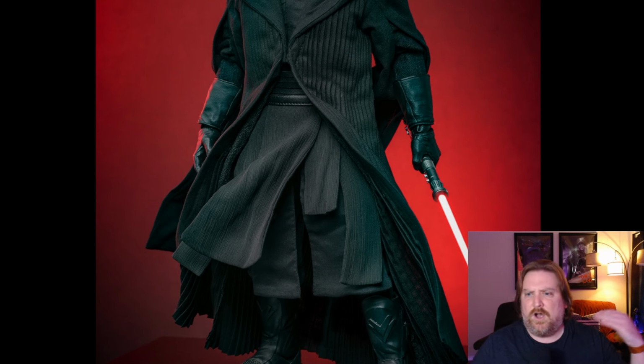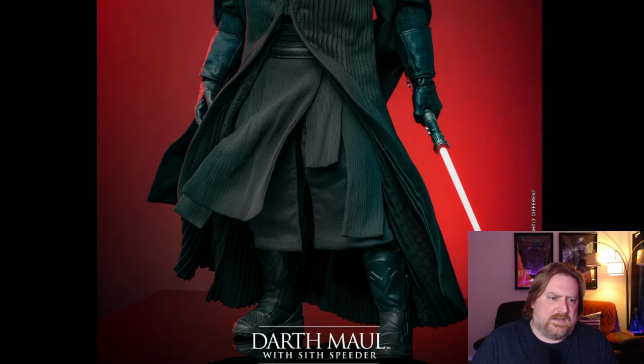It's an off gray and black color, which is going to pick up a little bit more of that dust and stuff like that, but I feel like the longevity of it's going to be better. I know a lot of people would like the Qui-Gon figure and stuff like that. That figure can get kind of dirty. And we've kind of discussed that with the material for Padme, that cream colored, white colored material. And right here we get this.